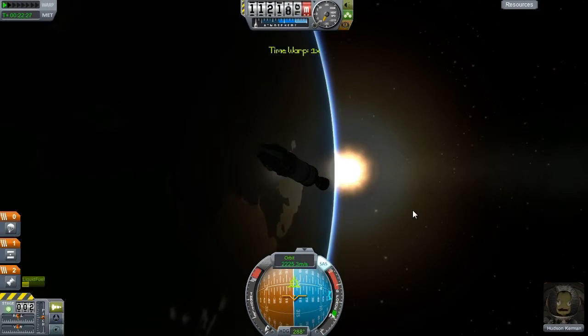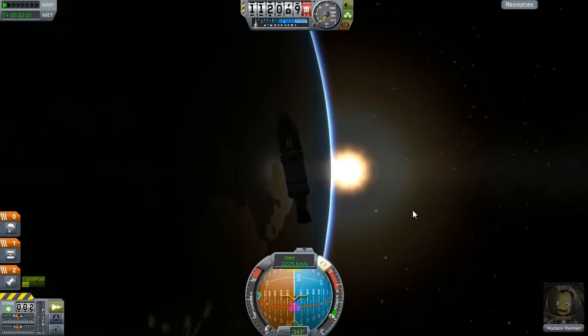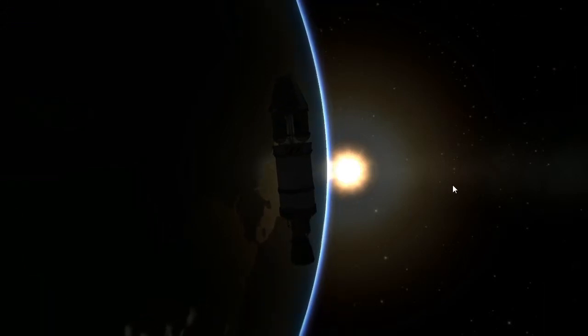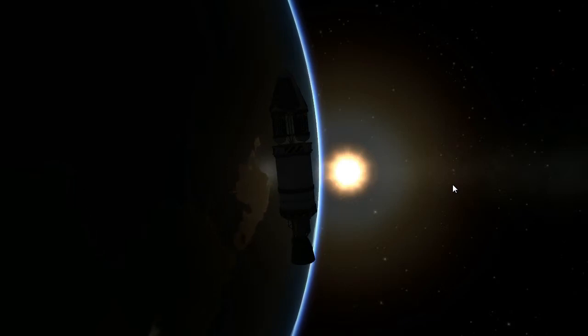I love it. So, we're going to take this opportunity to take a picture. F2 to clear away the screen. Line up a nice shot there. Ooh, beautiful. I love it. Take a quick screenshot.